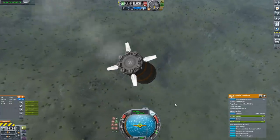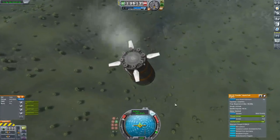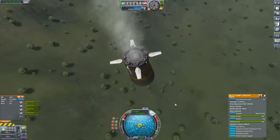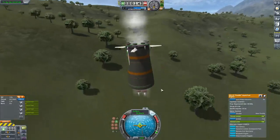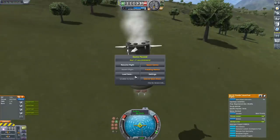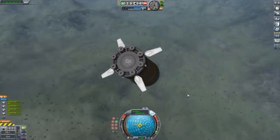As we get lower to the ground, it basically loses all of its thrust and all of its specific impulse as you get low. So you have to bring a deceivingly large amount of delta V, because it basically all disappears as you get low. And see, look at that. It lost all its thrust, and we have to reload the quick save. So here we are, reloading the quick save.